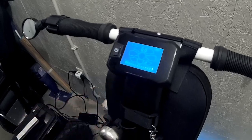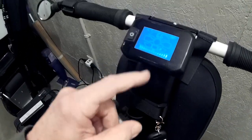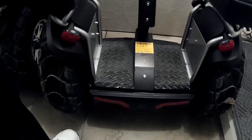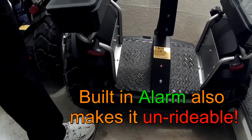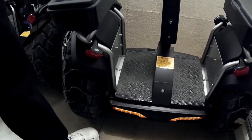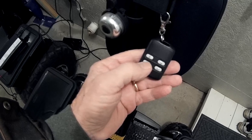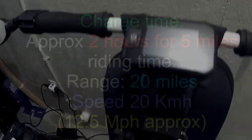You can see we're in the run mode here. If I put this on the lock mode, this is now locked. What that means is if somebody was to try to walk away with it or take it, it's going to start flashing and warn you — as soon as it gets moved at all. Easy enough to shut off: I just take the remote, put it on lock, hold this down, and everything shuts down.